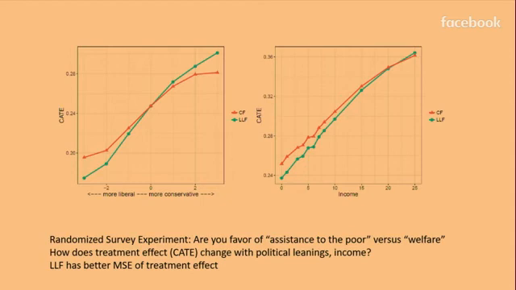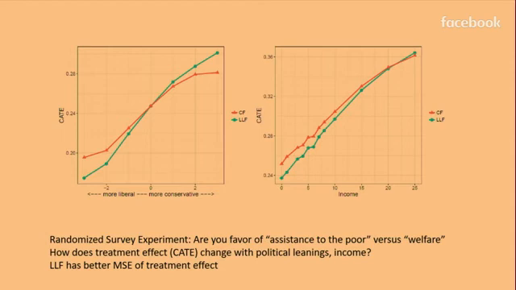So we apply this to causal inference. We looked at this randomized survey experiment done by the government, the big social survey that's done every year. And for a period of years, they randomized asking people one of 2 questions. Some people were asked whether they wanted to provide assistance to the poor, while other people were asked whether they liked welfare. Now, those are actually the same thing, but people in the US don't like the word welfare. It's been poorly branded by conservatives.